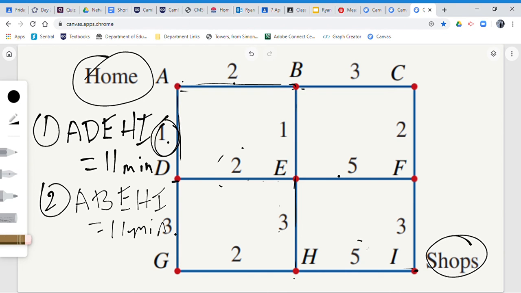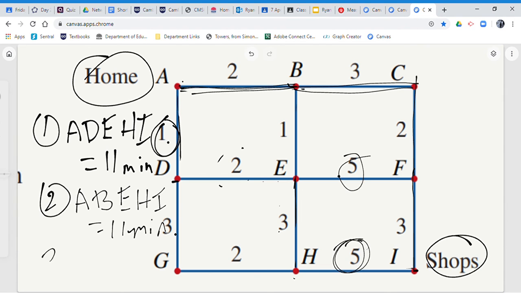So let's try this one here. We'll go A to B, B to C. I'm trying to see if I can avoid this 5. That 5 is a lot of weight. So A to B, B to C, C to F, F to I. And that was a total of 2 plus 3 is 5 plus 2 is 7 plus 3 is 10 minutes. Saving that whole minute.